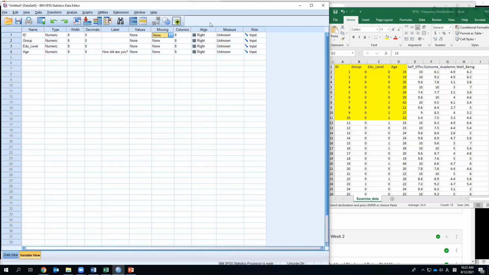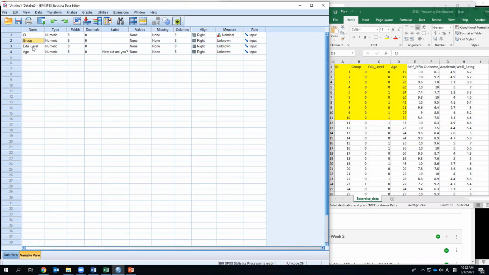And the last one is the measure part. Measure part is about the scale of measure for a specific variable. So for instance, nominal, ordinal, or scale here. And scale is used for both interval or ratio data. In our data set, we can choose the nominal option in the measurement part because ID is just a number for identifying each student, right?